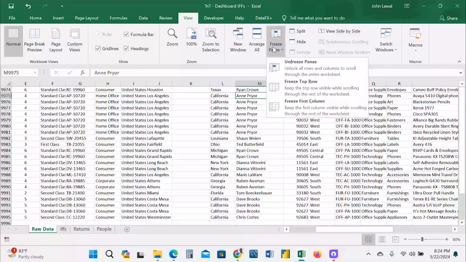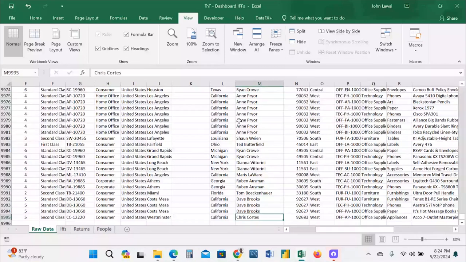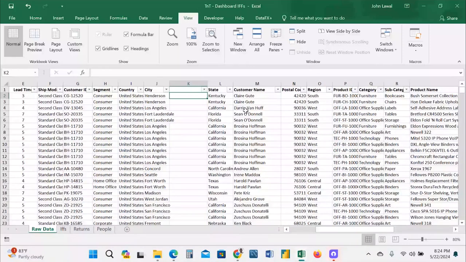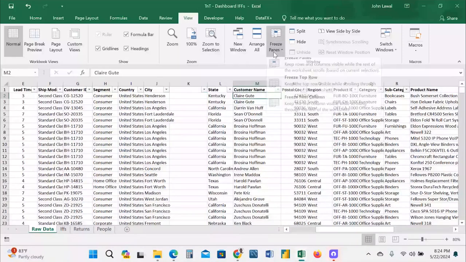So now let's get to the top row, because sometimes when we teach these things, we just say freeze top row, and we come here, we select here and we freeze top row, and people think, oh, that is how it works. No, it references where the cell that you select is. So if I select here, just like I explained earlier, and I say freeze top row, it has frozen.